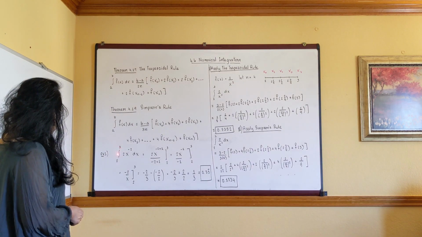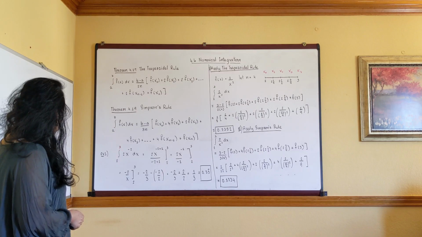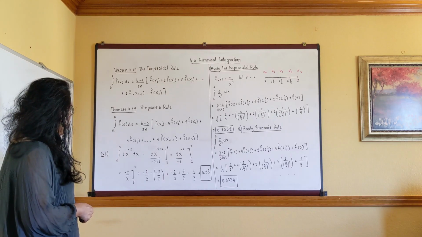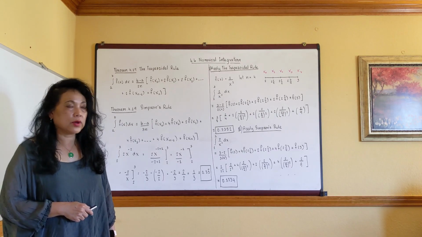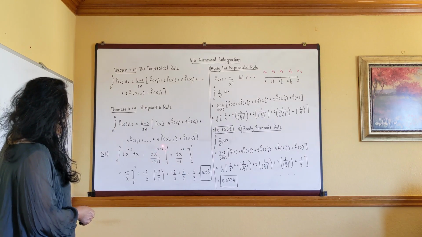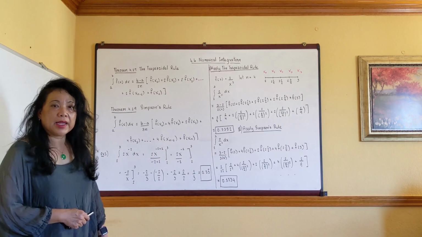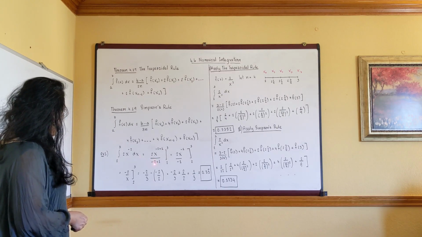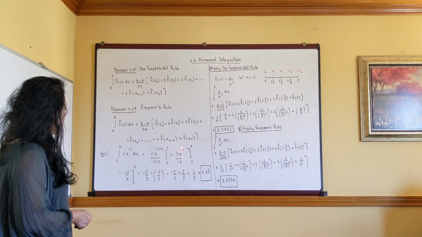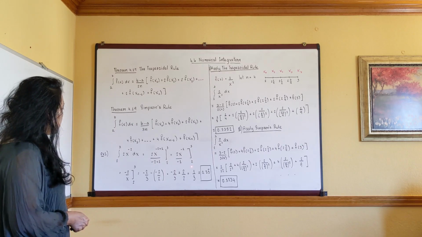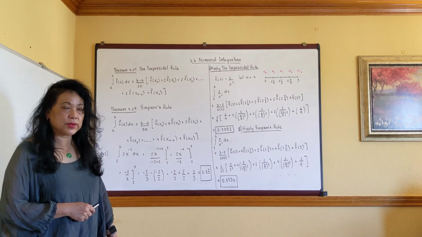First example, I have an integral from 2 to 3 of 2 times x to the negative 2 dx, all right? This is the exact value. So if you're going to take an integral of this, you will add 1 to the exponent. So you have negative 2 plus 1. And on the denominator, you have negative 2 plus 1. So you end up with 2x to the negative 1 over negative 1. Lower limit is 2 and upper limit is 3.